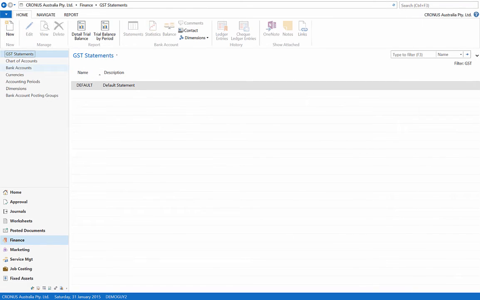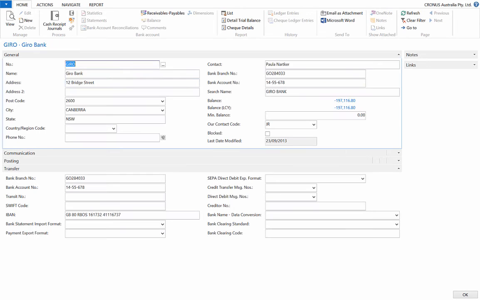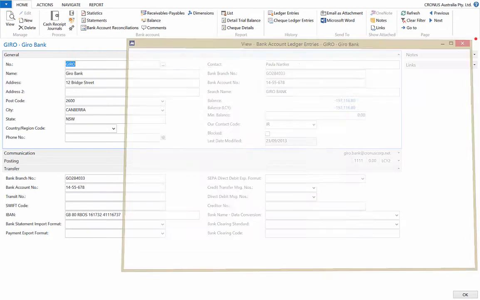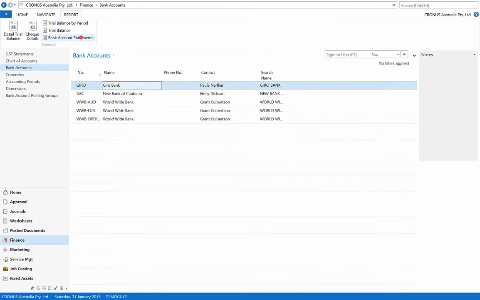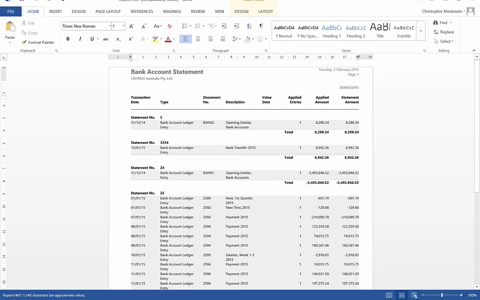Let's look at banking. Financials can account for your business's bank accounts, incorporating your bank account details. Just as earlier, the card window holds relevant information about this bank account in organized file tabs. From here we can view the ledger history of these bank accounts. The reporting capabilities allow us to run bank account statements on the fly, providing up-to-date information in real time.